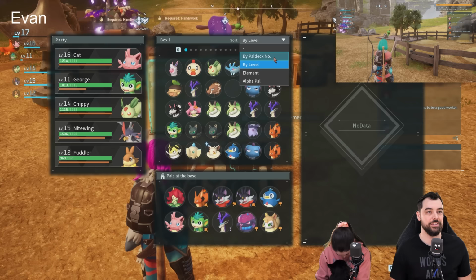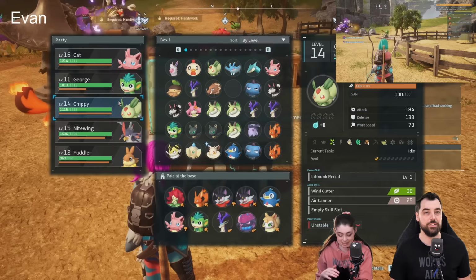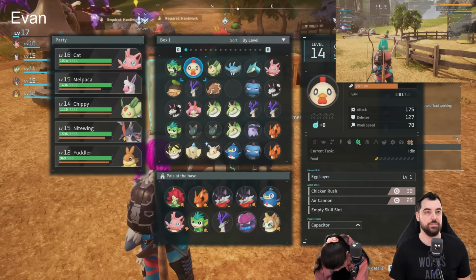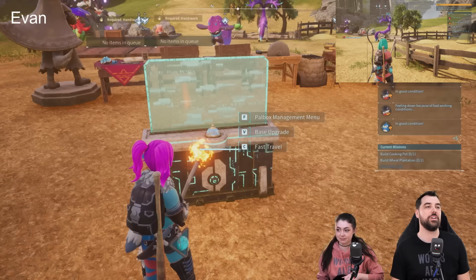Hey. Cat, George. Oh, she's actually, an alpaca is way strong. It's a baby. Look at her. It's a baby. Alpaca. Sort by level. For some reason, I have a super leveled up chicken. You got a strong chicken? I got a really strong chicken. All right, cool. I'm ready to go in.